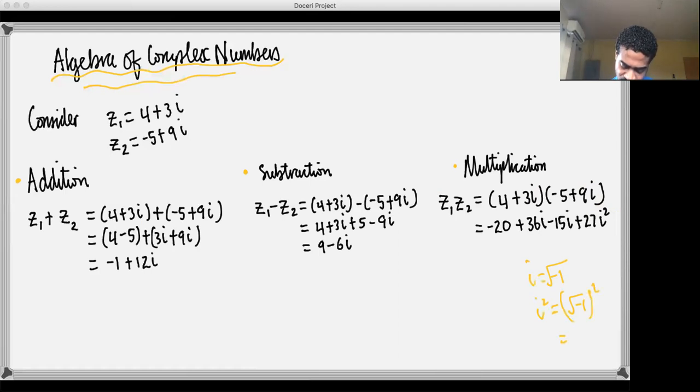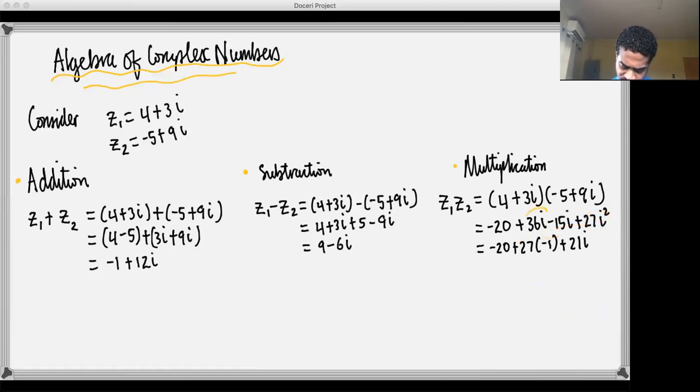So this is a result that we need to understand as well when you square i or cube i. We'll look at that a little bit later on in the video. But we need to make sure we understand that if you square i, it is the same as negative 1. So we have to remember to replace this i squared with negative 1. So that is key there. So we would have negative 27 here, and you see, I brought my 27 with the negative 1. I just brought it down here.